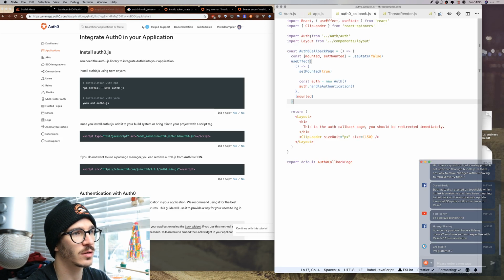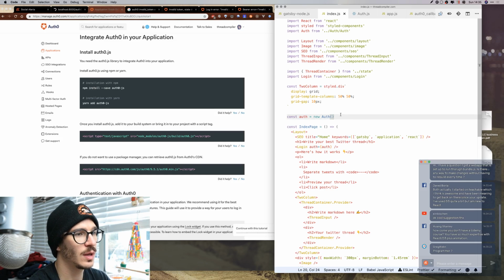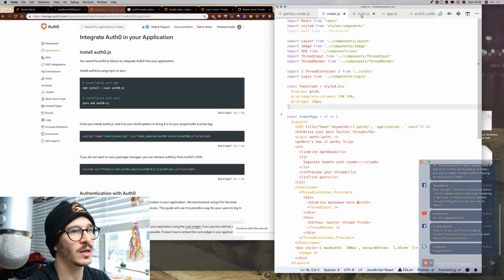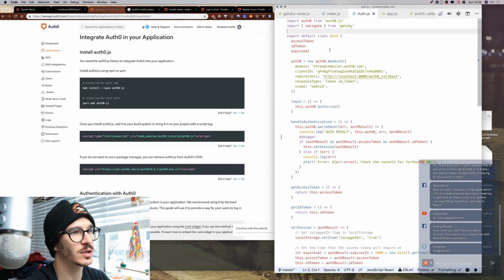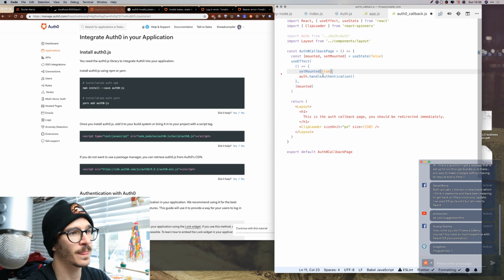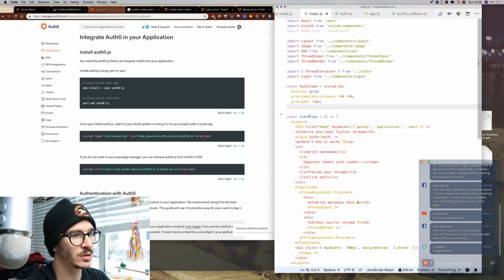So we have the auth imported here, and where else do we have it imported? It should also be imported in index.js. It is. So we always have some sort of auth, and I'm actually going to make a tiny change. From auth.js I'm going to export an instance of auth, so we don't have to instantiate it every time. Auth handles authentication.